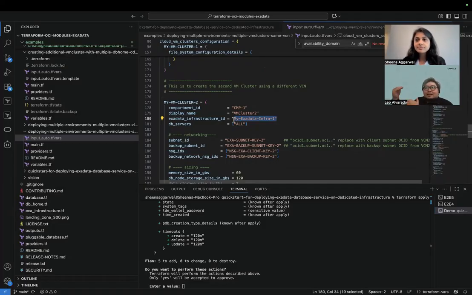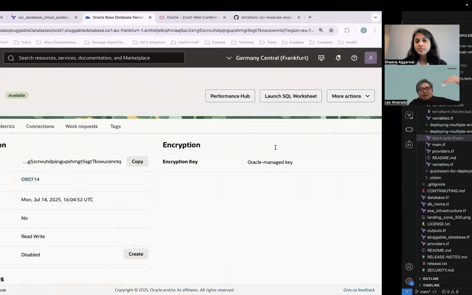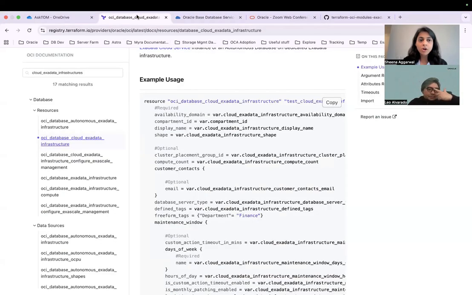We've even added a description of which parameters are required and which are optional. So if you look into the input file and you need other parameters that you want to include in your Terraform script, you can also check the documentation that we showed a while ago, which is the documentation that Leo just showed.